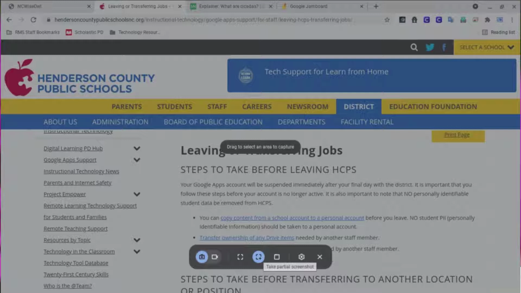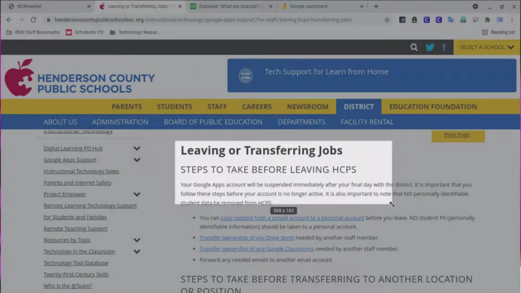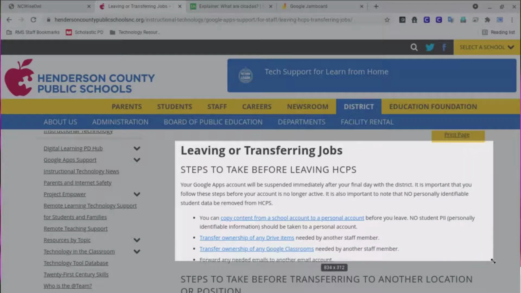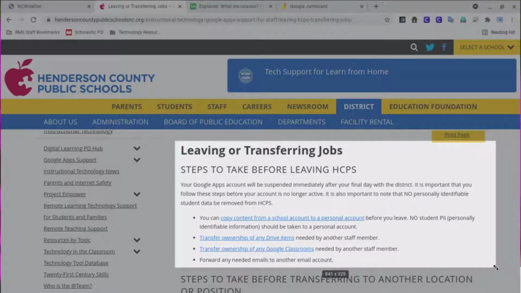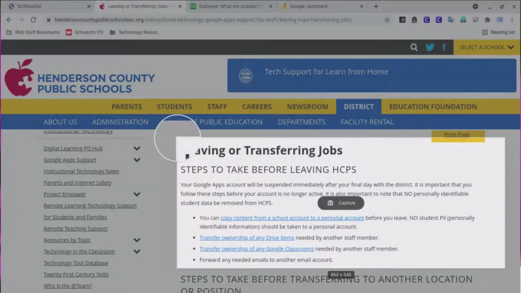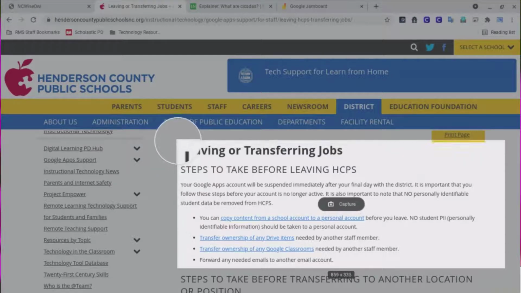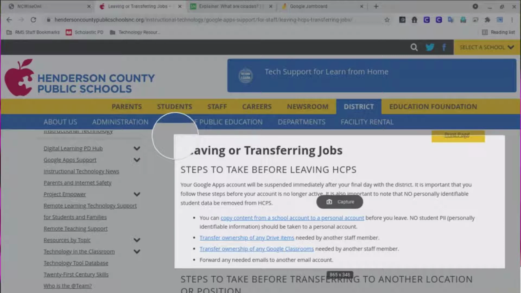So it says drag to select an area. The first thing I'm going to do is select this little text area right here, and I'm going to click and hold, and drag across, and you see how it's turning white. And when I get it where I want it, I'm going to release. There are some buttons on the outside, so if I needed to adjust it just a little bit, I have some time. And notice it gives me this awesome magnifier too, so I can make sure I'm getting it exactly where I want it. I'm going to release, and then when I'm ready, I'm going to click the capture button.